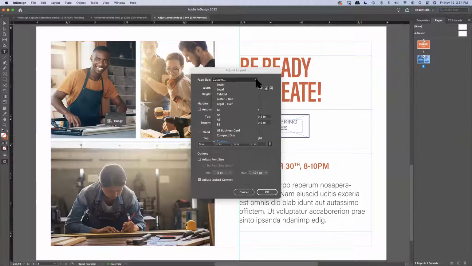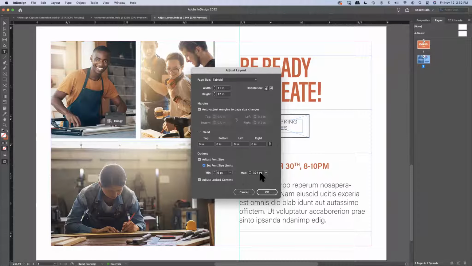This is great when you have a portrait that you want to make a PDF of. It'll automatically take care of it for you. Let's say I'm going to go to a tabloid just for fun, and I want it to be portrait. It says auto adjust margins to page size changes. You probably want that. And I bet that you want to adjust font size. Nice thing about this is if you set the size limits, you could come in and control the minimum and maximum, and it'll even get locked content.